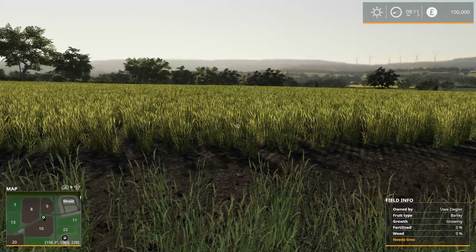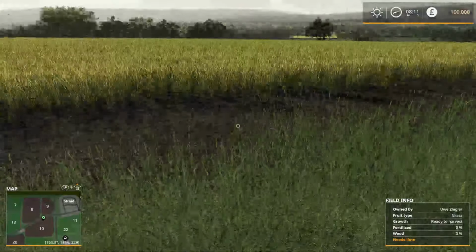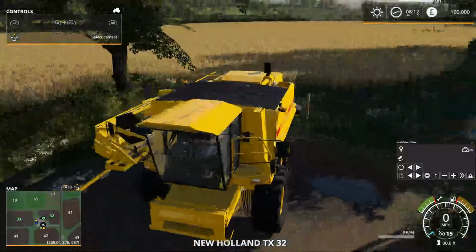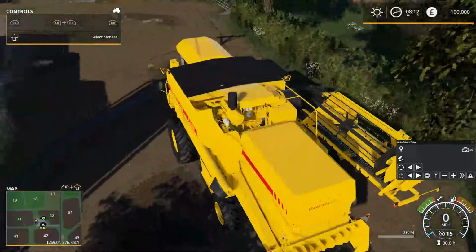Today we're on Greenwich Valley by Greenbale. This is where we start. Let's see what vehicles we have. The New Holland TX32. Not sure if I like that one. I might swap that out.